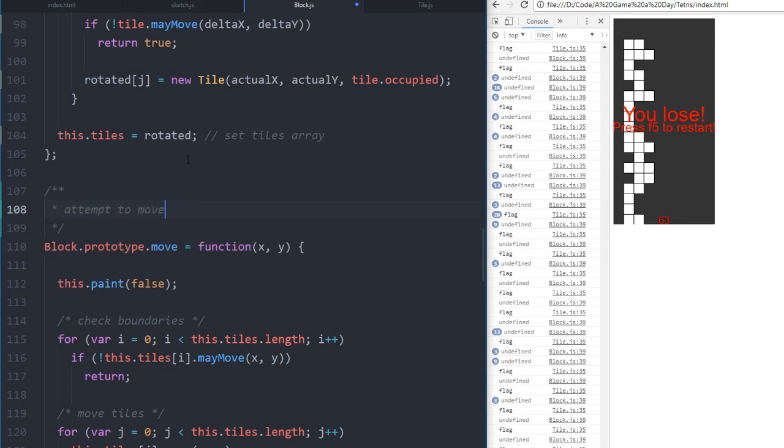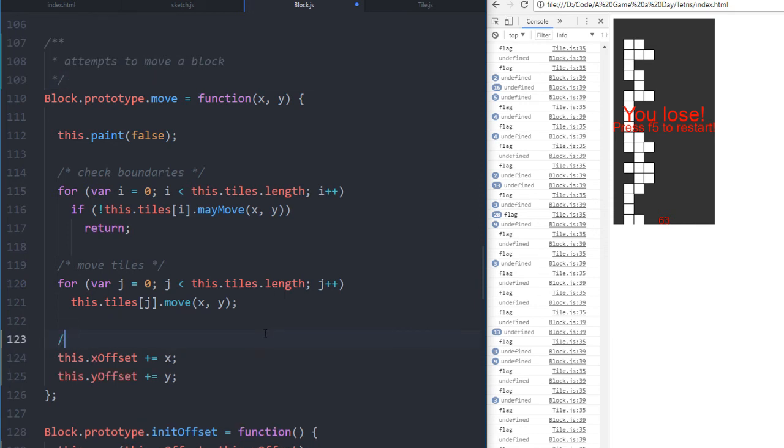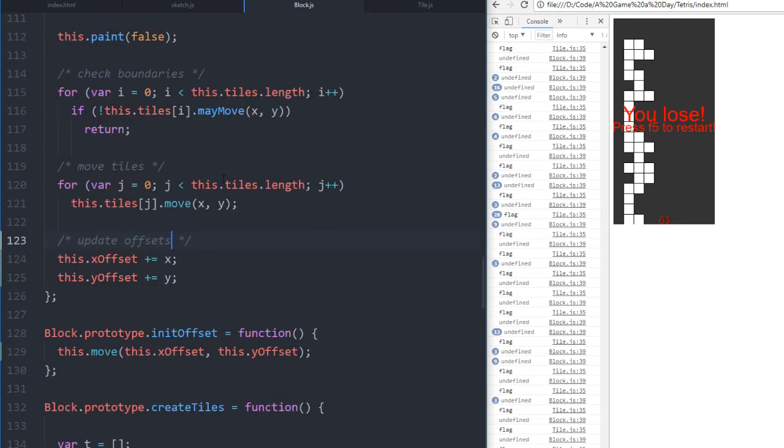Attempts to move a block. Check boundaries, move tiles. This is update offsets. There you go.